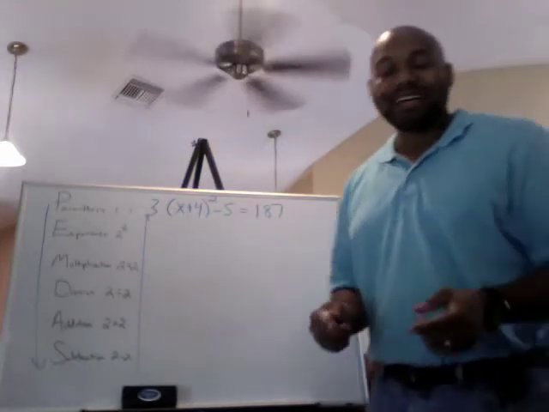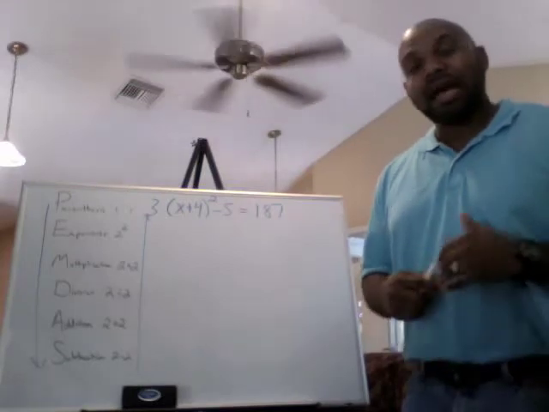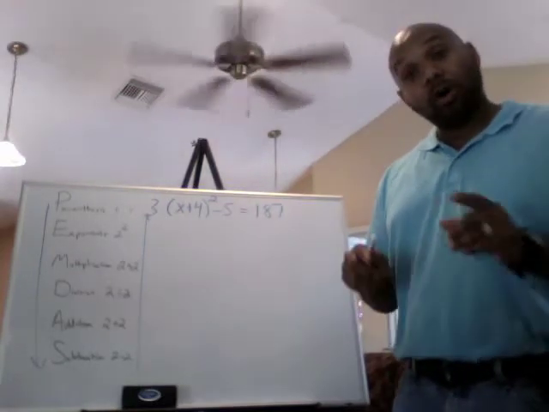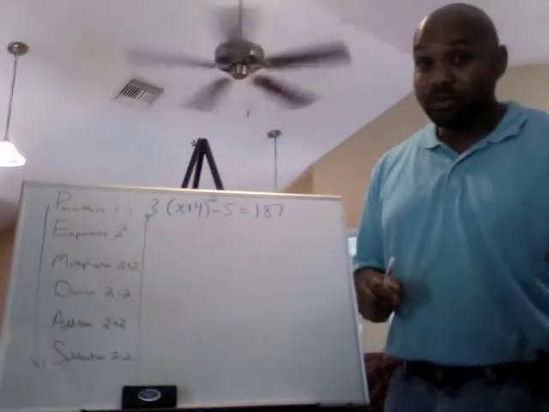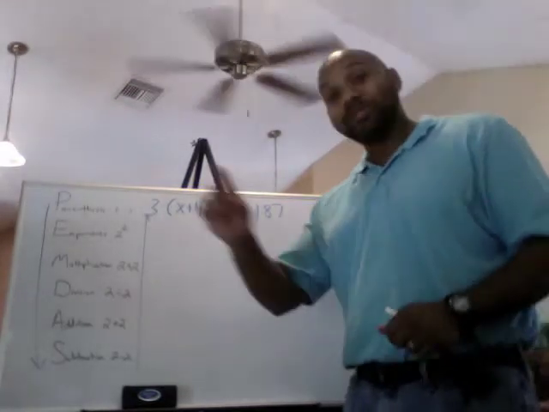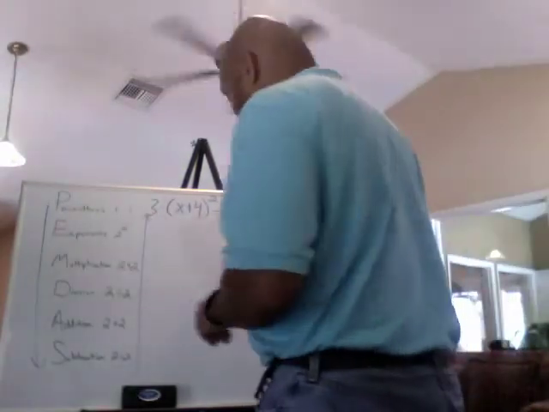And I'm laughing because the next thing I'm thinking about is another teacher, a colleague of mine that I was introduced to some years ago, who called what I'm about to do the do-do rule. Whatever you do to one side, you do to the other. Do-do rule. So we're going to add 5 to both sides.